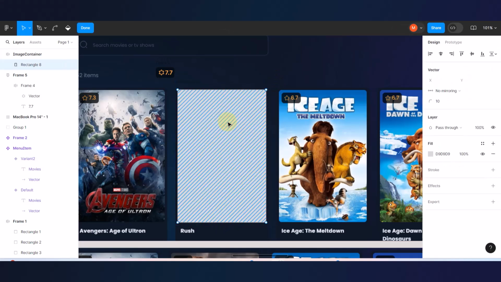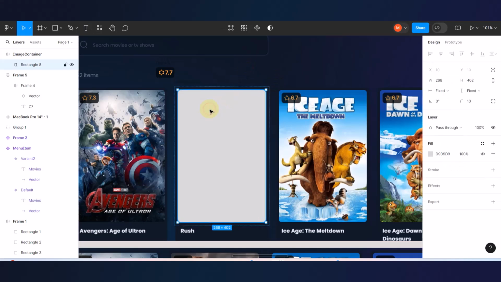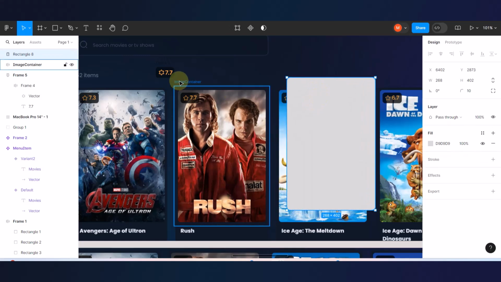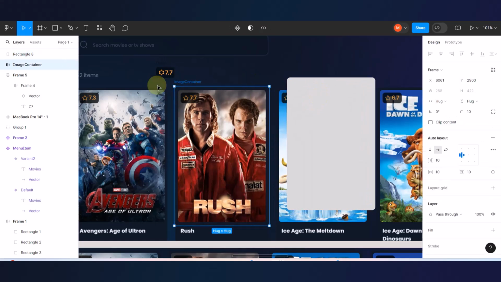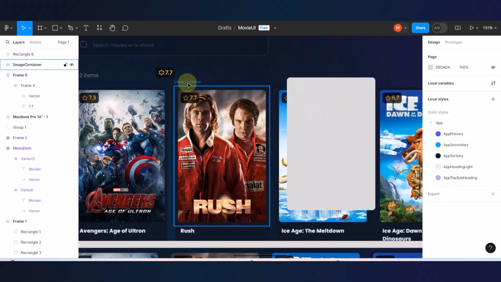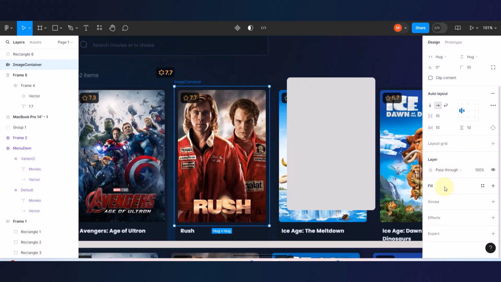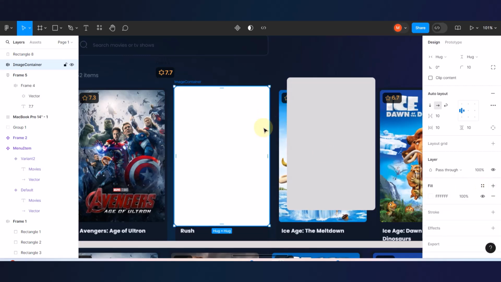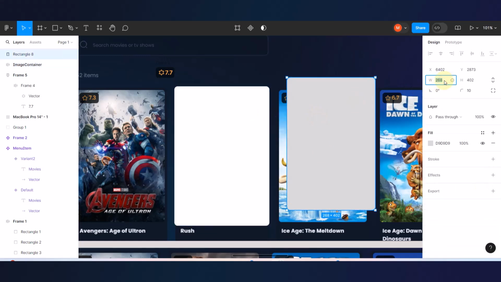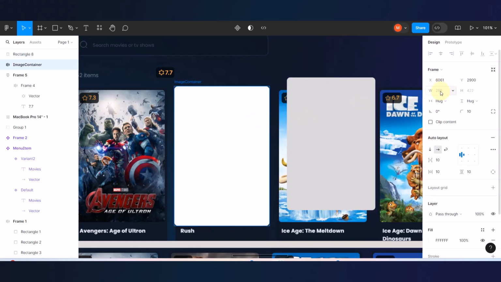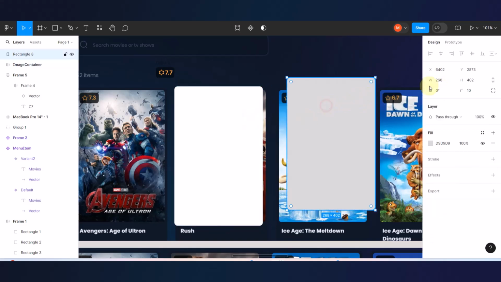Okay, so what we can do, guys, we can take this guy and take it out of this container, this one. Okay, now we got an empty, it's a layout. That's what is important. So when it's a layout, I think it can clip content. As you can see, this is what I wanted. You will see how that is going to help us. So for now, let's fill our container just to see it. Let's make sure that the width is exactly like this one, and the height is exactly like this one.